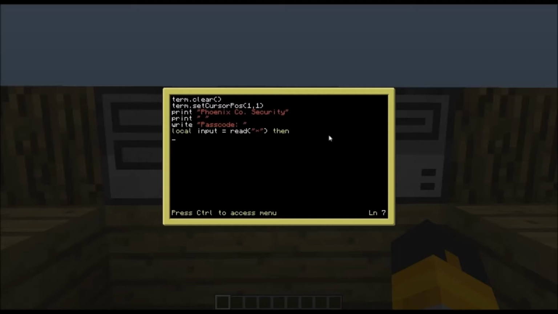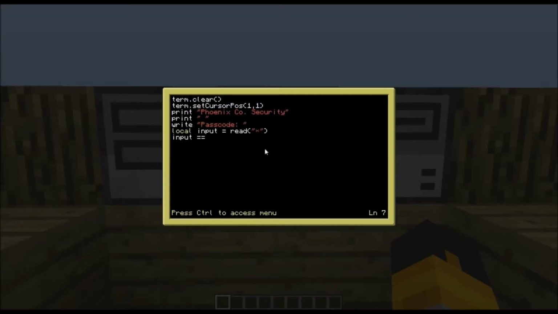Then I'm going to do enter. So now this then makes it so anything past this will happen with the passcode being put in. Wait, no, hold on. I don't want it then there. I can't think, I'm tired right now. After I put local input equals read, the thing I want to do is check what input is, because the input currently equals just read.